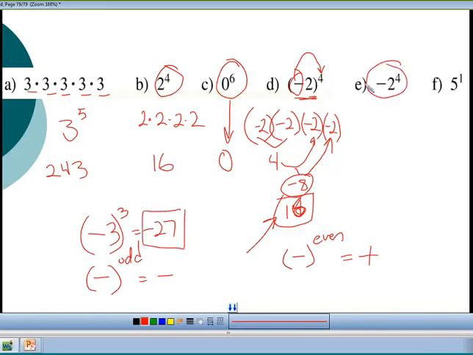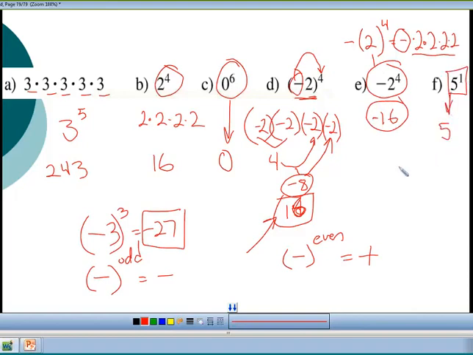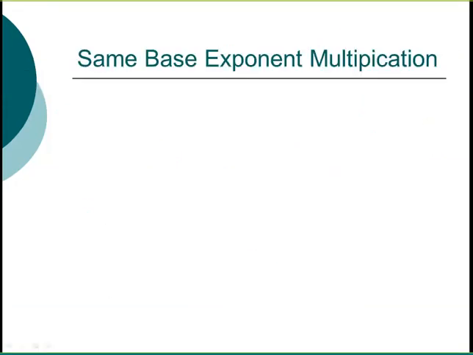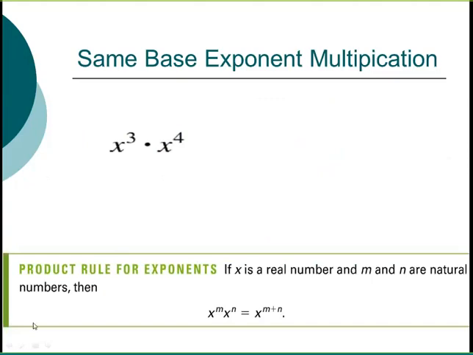Okay, here is a little bit different situation because what this is saying is I've got a negative multiplied by 2 to the 4th. In other words, I've got negative times 2 times 2 times 2 times 2. So here the negative doesn't come into play until the very end. I do 2 to the 4th first, figure out that it's 16, and then multiply it by negative. So it's negative 16. Now here finally 5 to the 1 is the same thing as saying I just have one copy of 5. One copy of 5 is just 5. So sometimes we'll have it to the 1st power, and that just means that you have whatever number you're looking at.